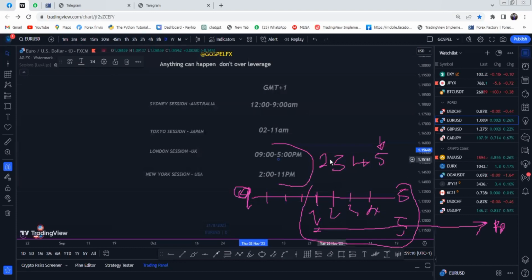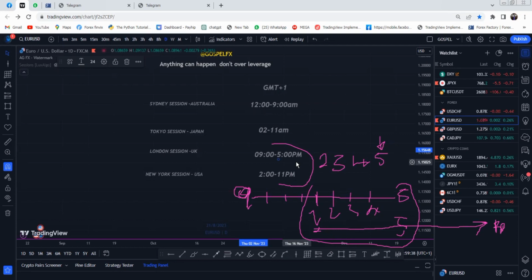But this does not mean that the market has closed. Even if you're in London, you can still trade, but the session has closed, which means the volatility has reduced. Most of their transactions, their banks have closed. Those are the implications of these trading sessions. The people now in London are not effectively trading. That's why the session is closed. But this doesn't mean that if you're there, you cannot trade.